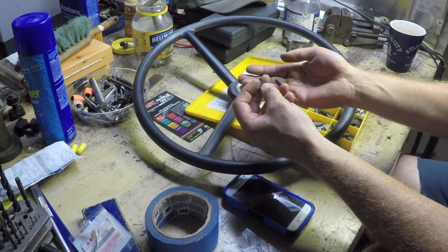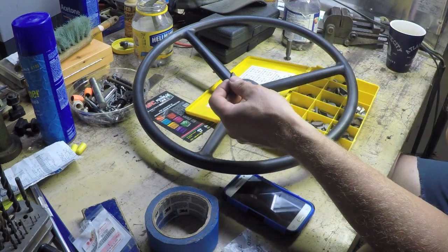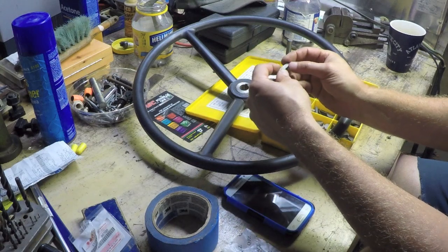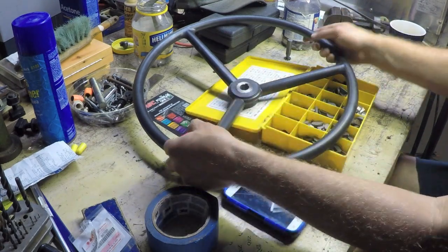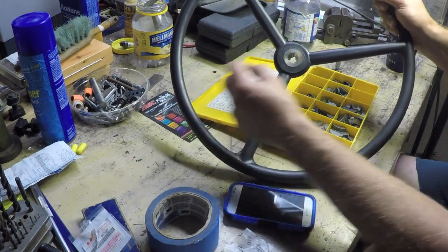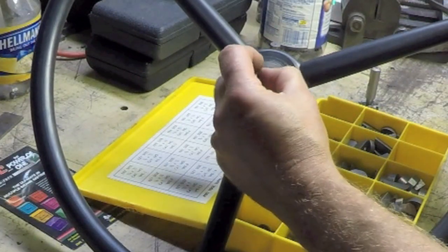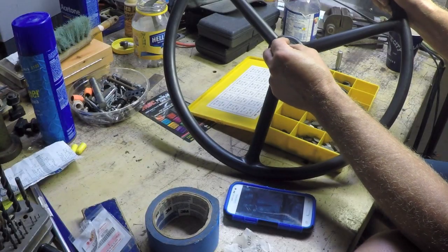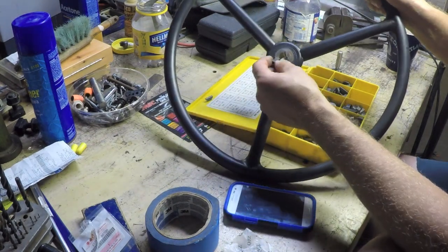The reason why I wanted to talk about this was I know how a woodruff key is supposed to fit in the slot, and it should fit snugly. Matter of fact, many a time it's taken some coaxing to get them out of the slot. That being said, what I discovered is that this slot that was cut in this steering wheel, which was probably made overseas for cheapness, is large for a 3/16 key. So that key is going to be sloppy, which is not good.